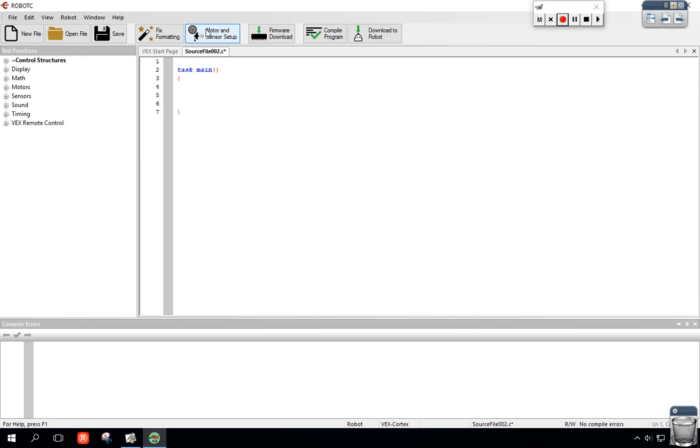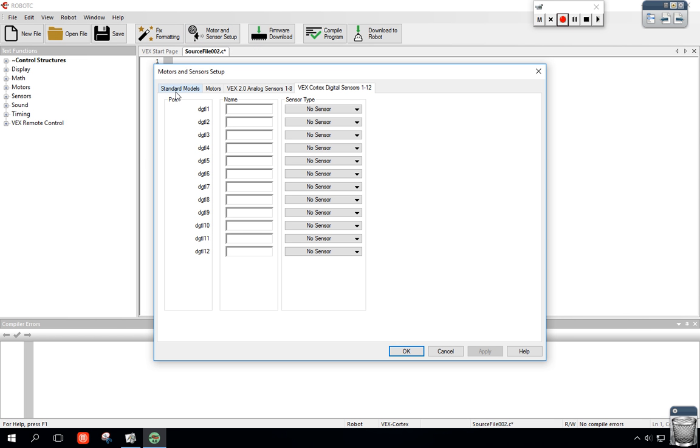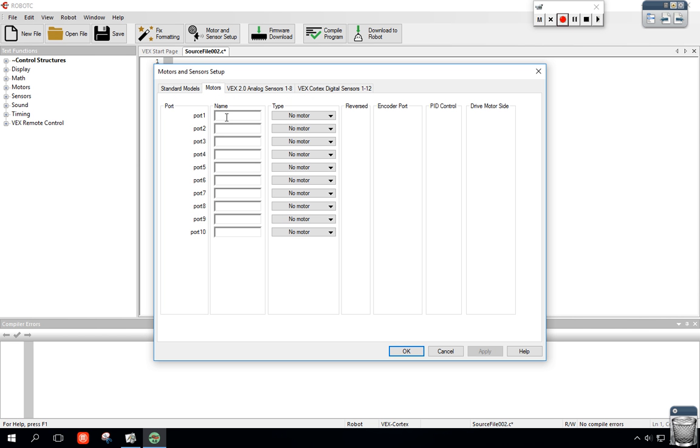So we have to go to this tab that says Motor and Sensor Setup. From there you can see we've got tabs up here: motor, analog, and digital. So if we go to motor, we're not going to put anything in port 1 because on our Cortex that is a 2-prong port and we don't have those motors.